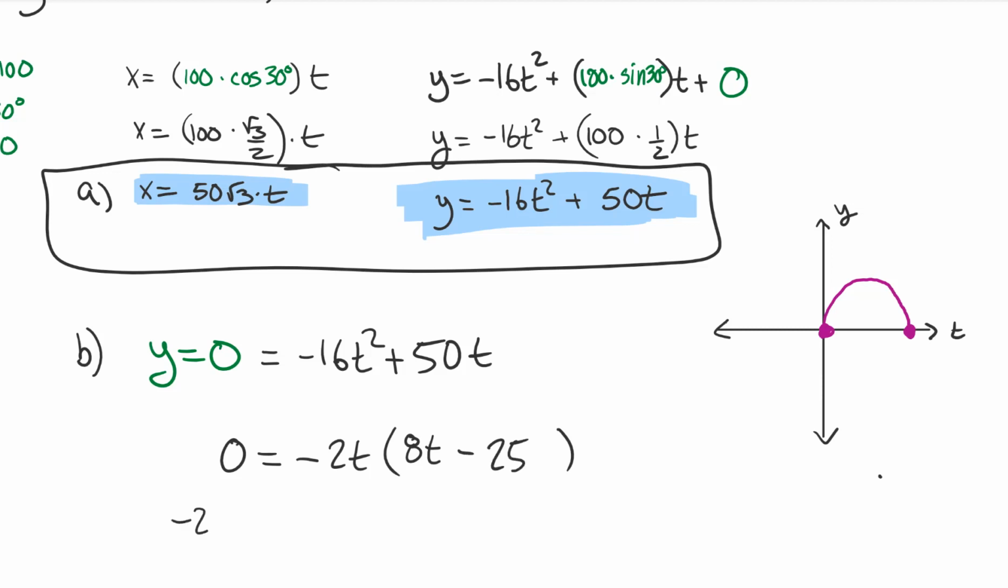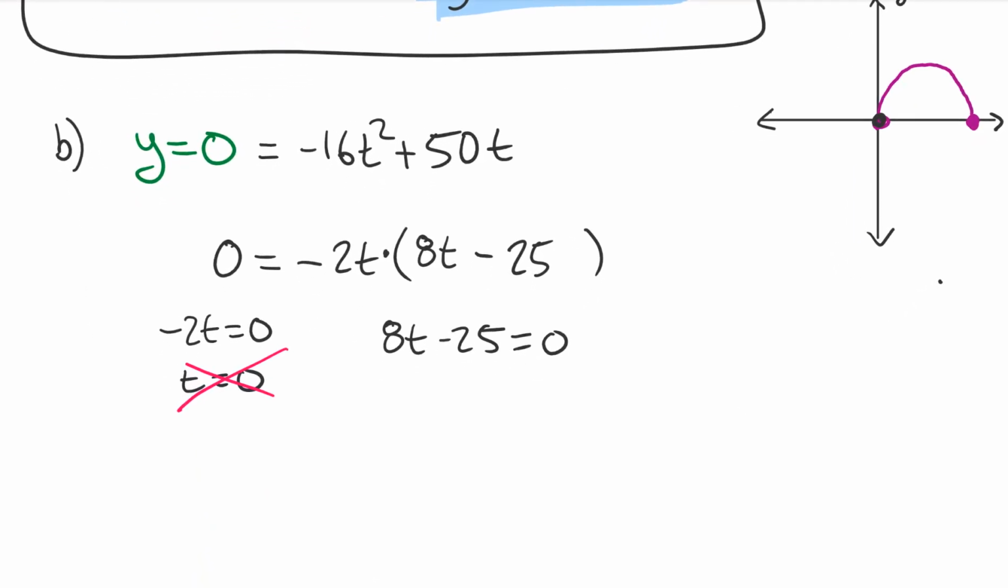Now we use the zero product principle to solve. Let's set both of those pieces equal to 0, because we're multiplying them together. We find that t is equal to 0, and we go, well, of course. The ball was on the ground right as the person hit the ball. Math doesn't understand context. We don't care when the ball was hit. We know it was hit at time equals 0, and it was on the ground. We care about the other one. We want the one where it hits the ground.